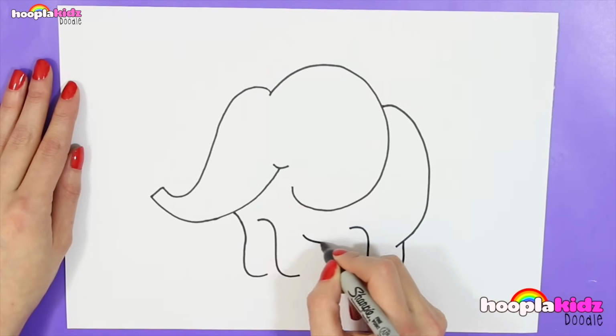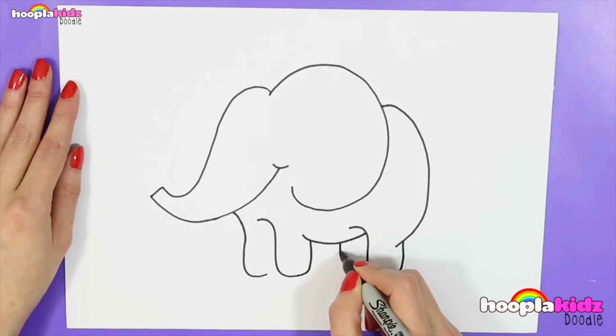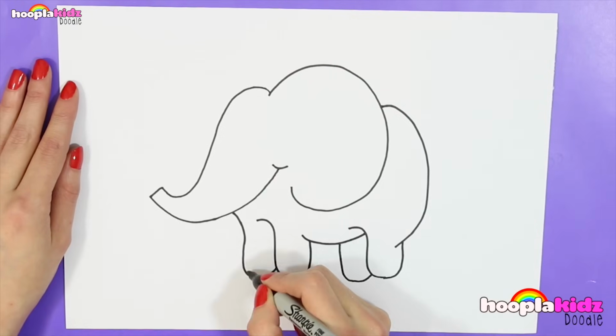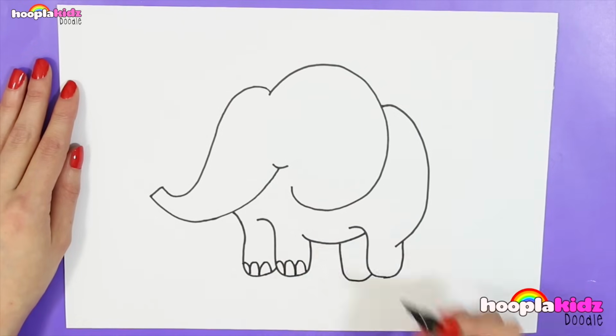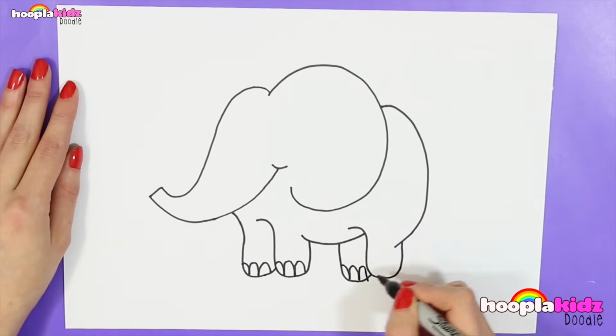And now we're drawing the belly, the underside of the elephant. And adding that fourth leg at that point. And now we'll put the detail of the feet of the elephant. Just these three bumps here. Isn't that fantastic? Really easy.